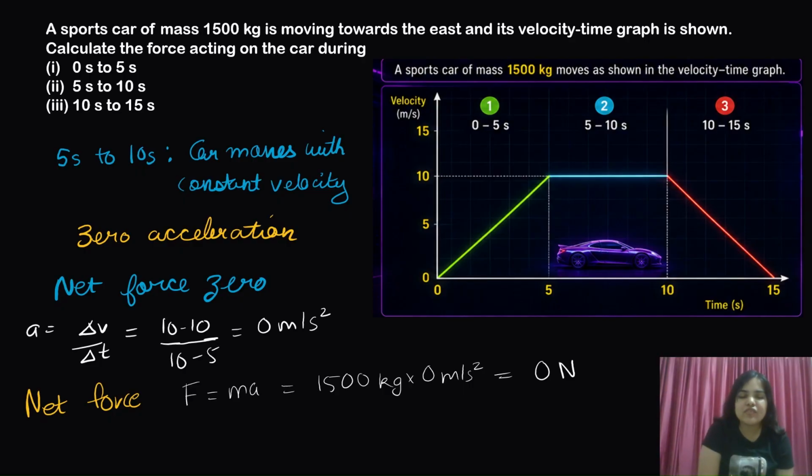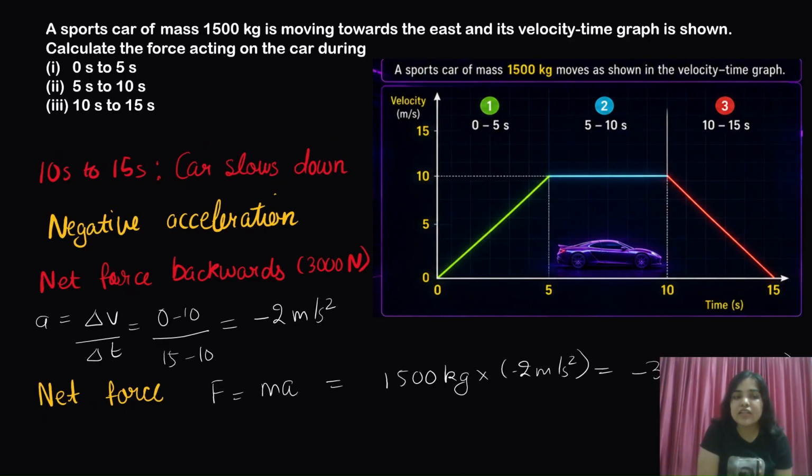In the second interval, we see that the car moves with constant velocity, so there is zero acceleration. 5 second to 10 second के interval में net force zero होगी, because by Newton's second law of motion F is equal to ma, but acceleration is zero, so the net force comes out to be zero.